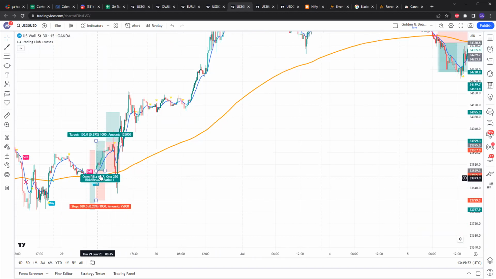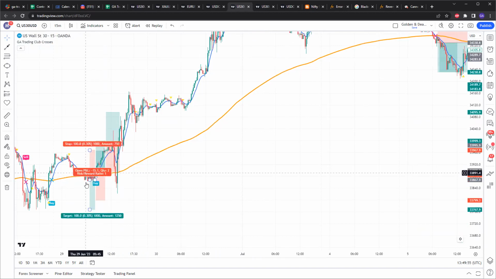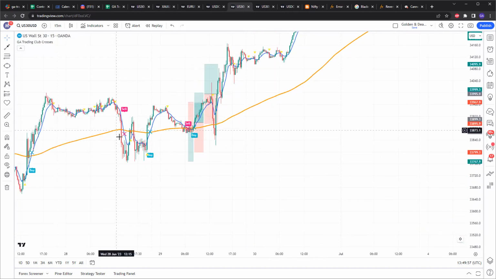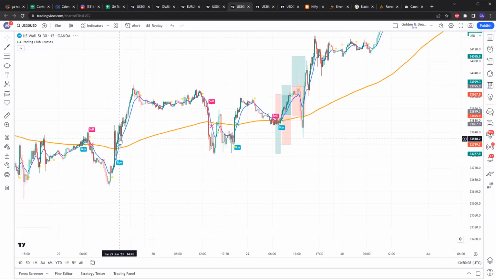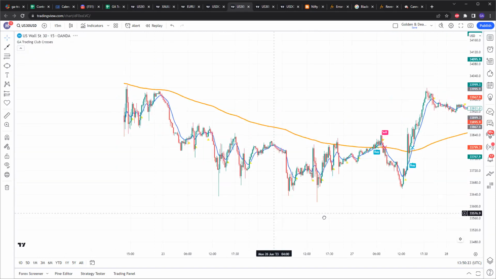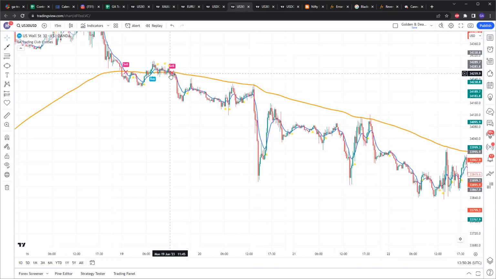This buy and sell would have been break even, because the sell would have hit stop loss and the buy would have hit TP. Same thing here. Sell would have hit stop loss, buy would have hit TP. So this would have been break even as well. But this one right here, same thing. Buy, let me see, 774. So this buy stop loss, sell stop loss. So I would have been up like 2%. This one right here would have been up 4% because these two would have broken even.